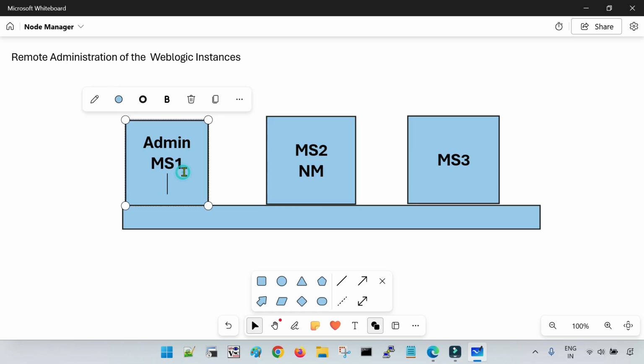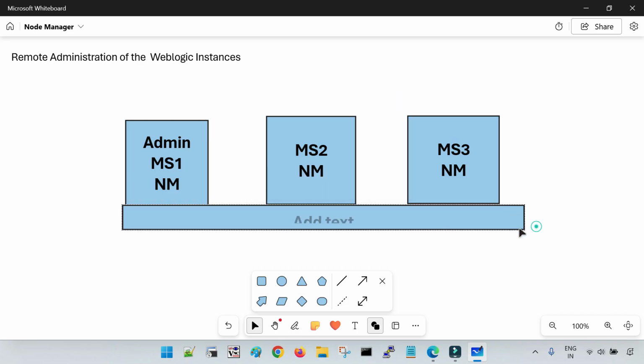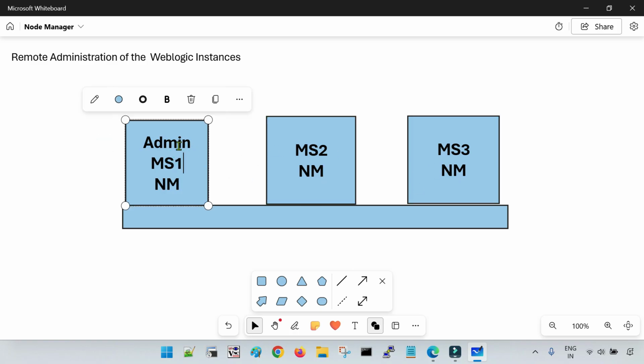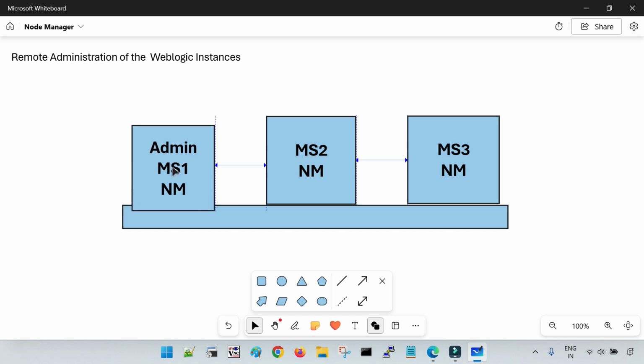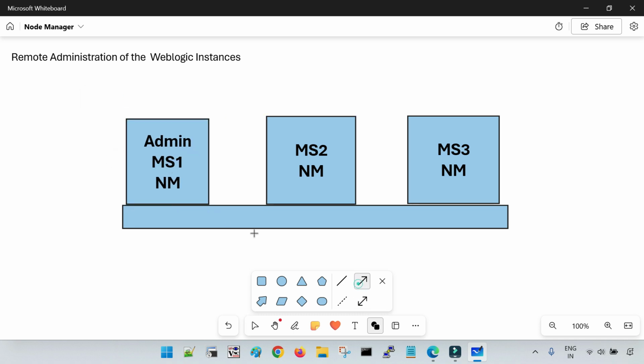This node manager has to be on each and every machine and for each and every domain. I will explain what exactly I'm talking about. This is a small architecture where we have 3 managed servers on 3 different nodes. Node 1 is running the admin server as well, along with one of the managed servers. Now suppose you are going to start your managed servers. What will happen?